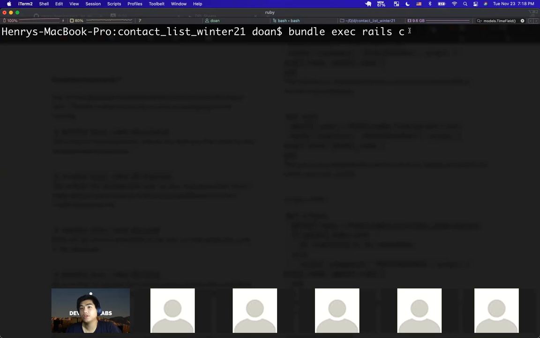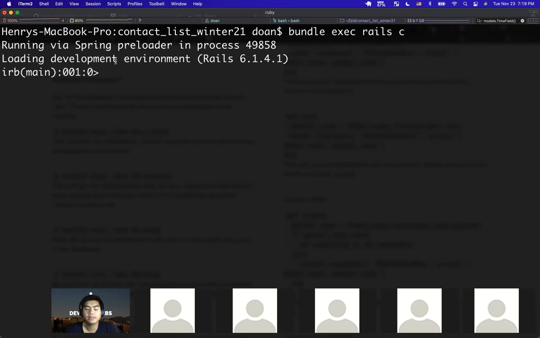So c is short for console, and the console is going to be an IRB session within our development database. This will give us the ability to run Ruby and to give us access to our database through Active Record within Rails. So Ruby commands technically work here, as well as Ruby logic. But if you want to do anything with the database, you have to use Active Record. And I'll just show you the most common Active Record methods, just because we'll be using them more tomorrow. So I'll show you some of them today, and then I'll apply them a little bit later on tomorrow.